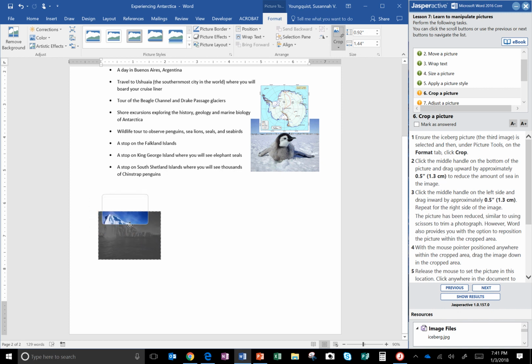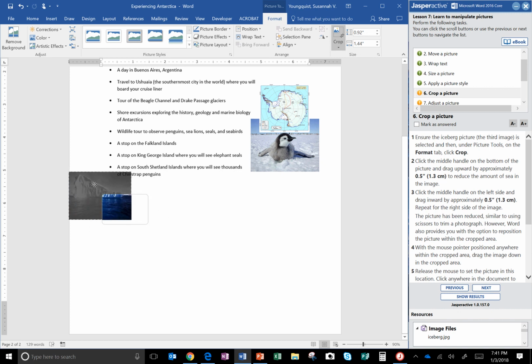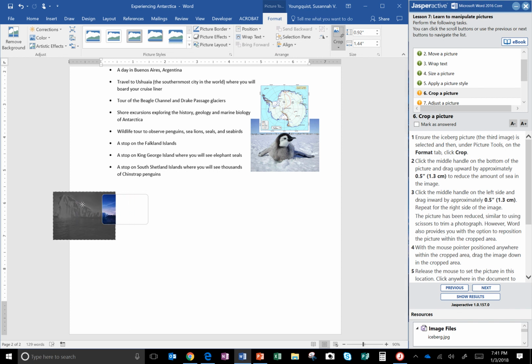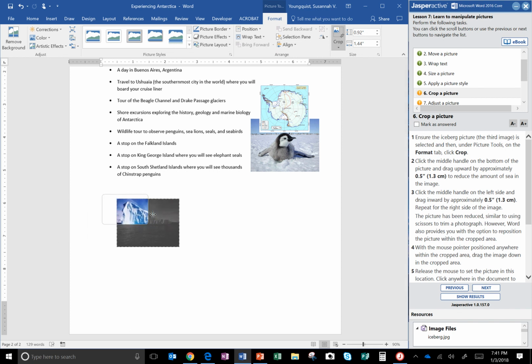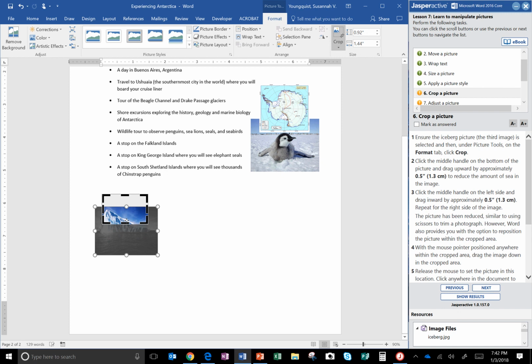So you can see if I move it down or up or over, any area that's in color is going to end up being what I crop. But if you only have half an image, the other half ends up white. All right, so we're going to release the mouse to set the picture in this location. So we're going to drag it down a little bit like that.